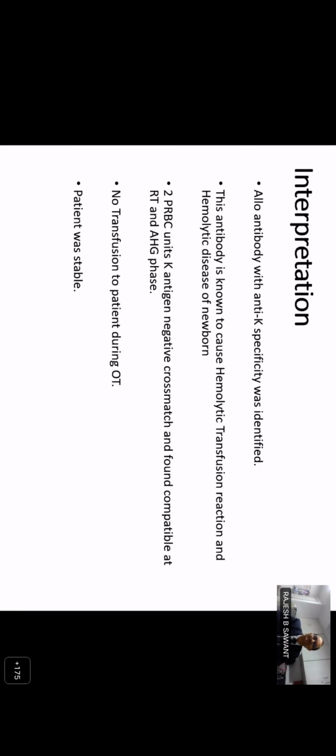Yes, Dr. Mafruha asks whether a KEL negative patient with anti-K antibody can be a donor for other KEL negative recipients. Yes, absolutely. That is not a problem, because now as a mandatory test, we also screen the donors for antibodies. If there is any antibody in a donor, that will also be detected, and we may not use the platelets or plasma for obvious reasons, but the red cells can still be utilized for transfusion.